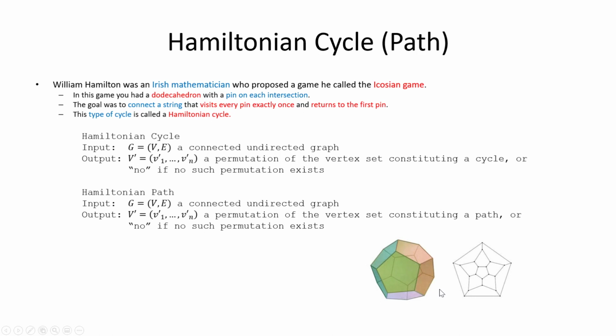And remember from our last video, we used a term, we called it planar. If you could draw a graph in 2 dimensions so that none of the lines cross over, then it's planar. So this drawing of the graph here is isomorphic to this one here, but this drawing is drawn in 3 dimensions where no lines cross over, but in 2 dimensions, the way we've drawn it, lines cross over, right? But by reorganizing our vertices, we can draw it in a planar form where none of the lines cross over, and that might make it a little easier in 2 dimensions to play the game.